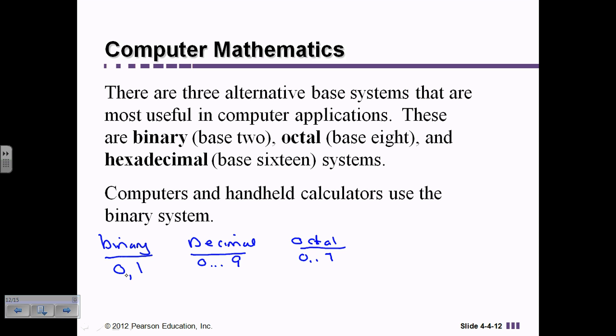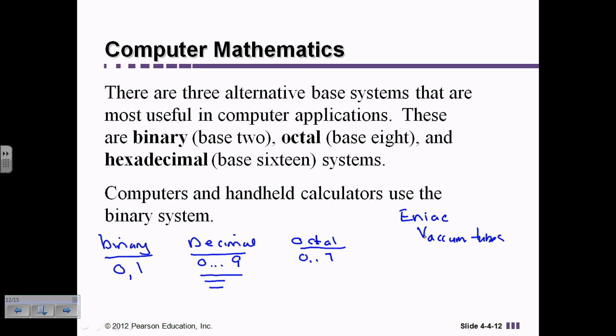The original computer, the very first computer that was created, the ENIAC computer, just in case you wanted to look that up, that's spelled ENIAC. The ENIAC computer worked on a base 10 number system, so it expected all the numbers to have digits from 0 to 9. The ENIAC computer used something called vacuum tubes.